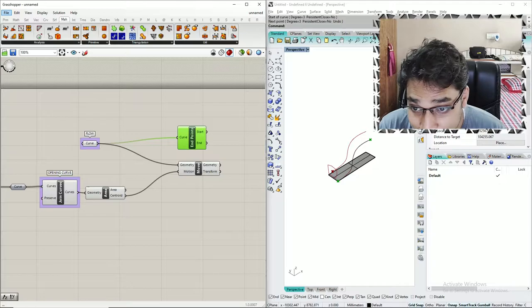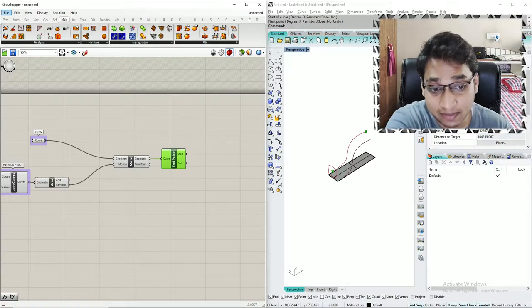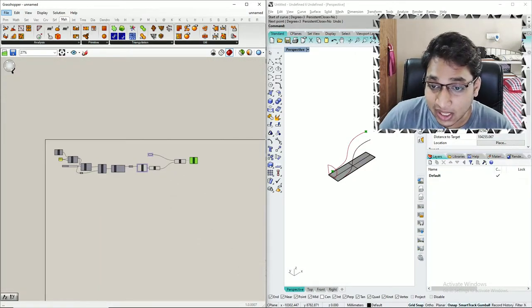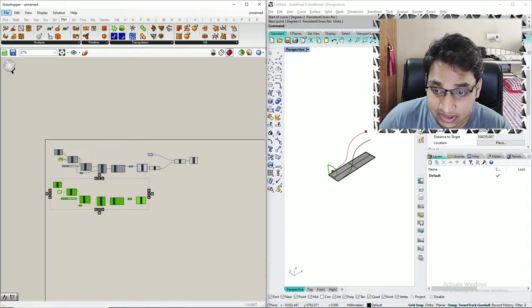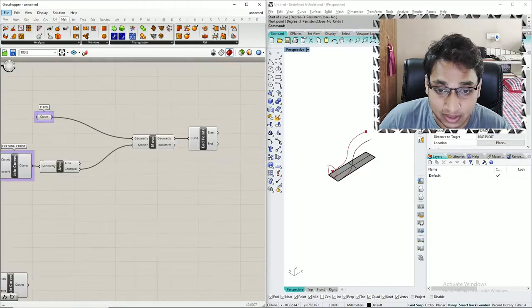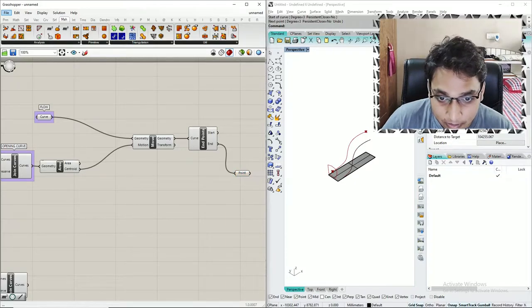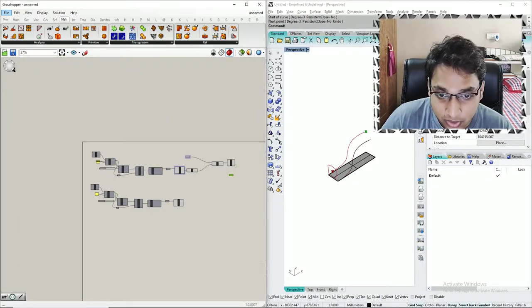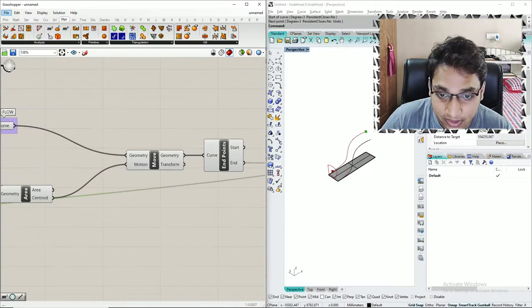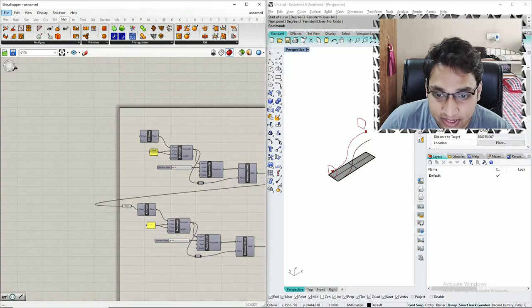These are the two points. Instead of this, I'll take this geometry now because here this is the place where I want my second curve to be. So I'll just copy this entire thing, place it here. This is my end point. I think I need my end point for it. Yeah. So I'll bring my end point over here and then I'll connect it with the origin. So it gives me the second curve.